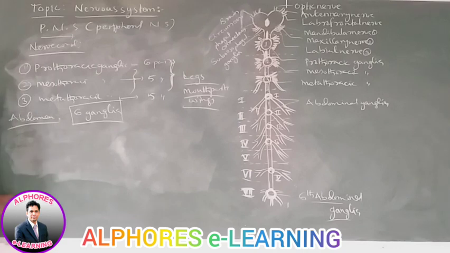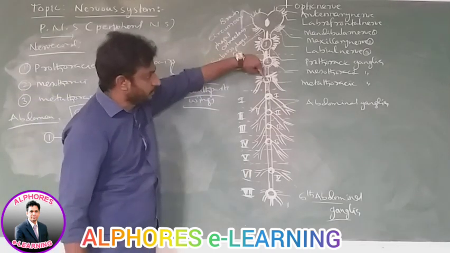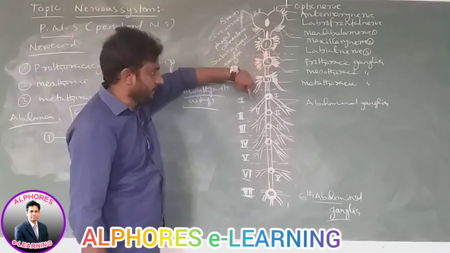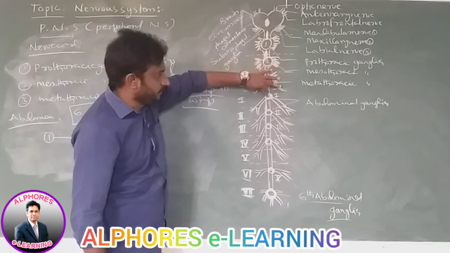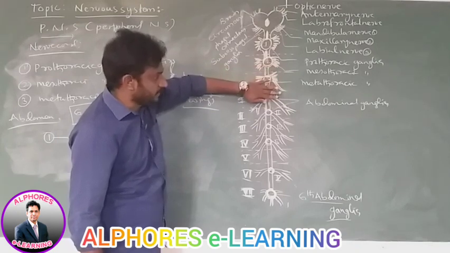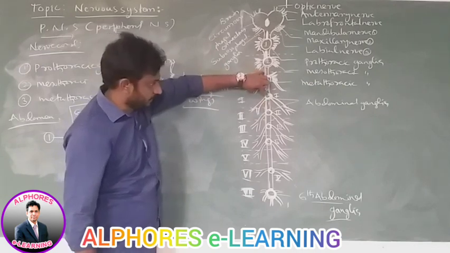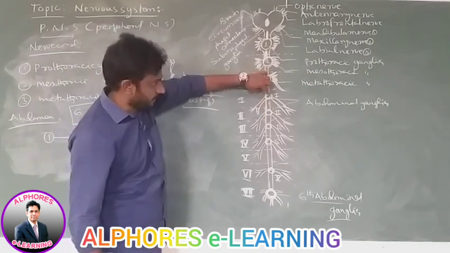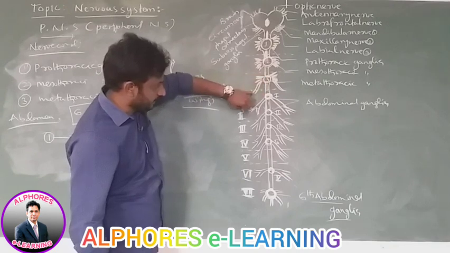Okay. So the first ganglia in the abdomen supplies the nerves to the second segment. Actually, the metathoracic ganglia also supply the nerves to the first abdominal segment. So the first abdominal ganglia, actually present in the first segment, supplies the nerves to the second segment. See this, first abdominal ganglia, one pair of nerves arises, which gives the nerves to the second segment.